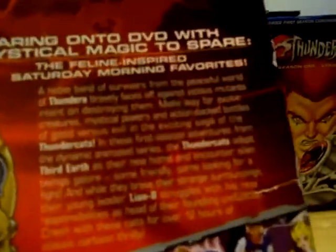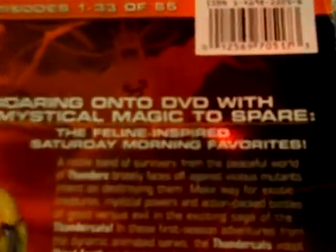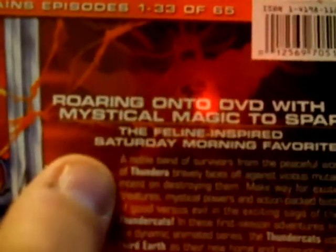Of course, there's a little note on the back that says, roaring onto DVD with mystical magic to spare. Another line says, the Feline-inspired Saturday morning favorites.